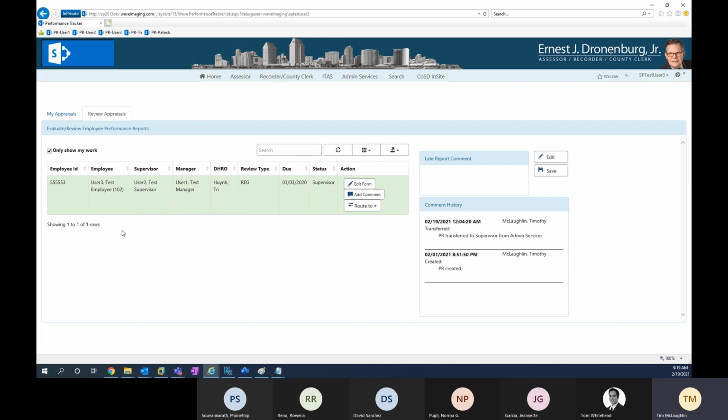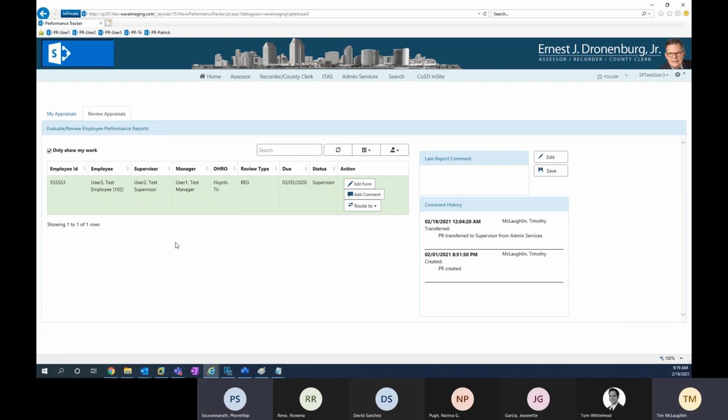And this initial view has all of the same functionality that they currently have. It shows the PRs that are in their queue. It's got the comment section over here, and it's got the buttons which allow them to act on a PR. I'll go into the enhancements to this view a little bit later on in the demo.